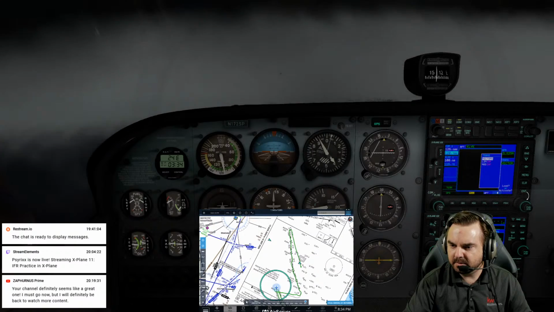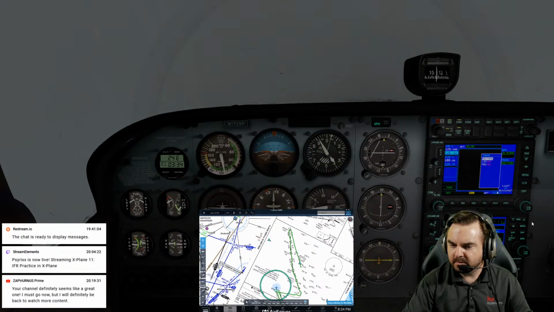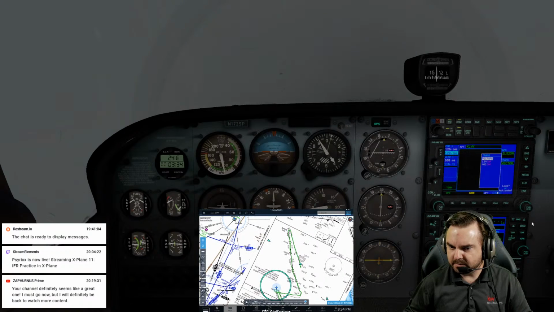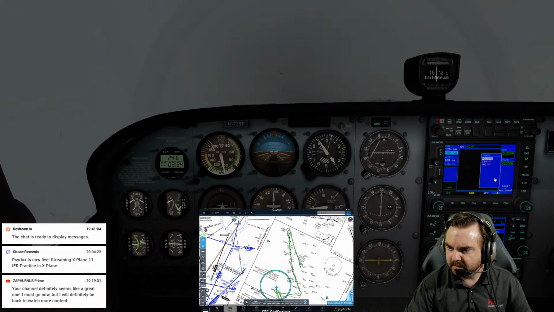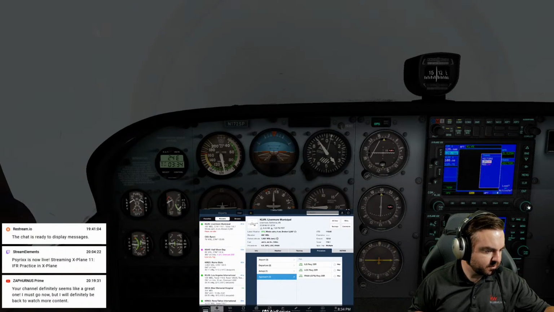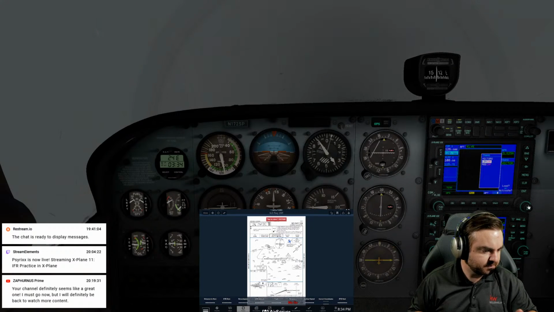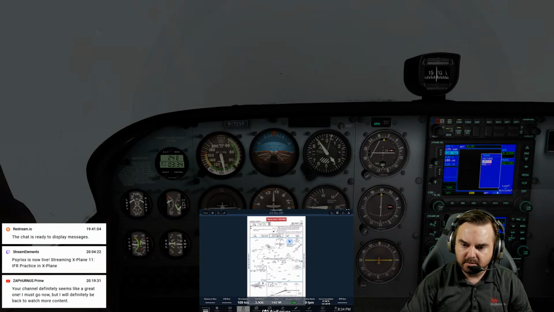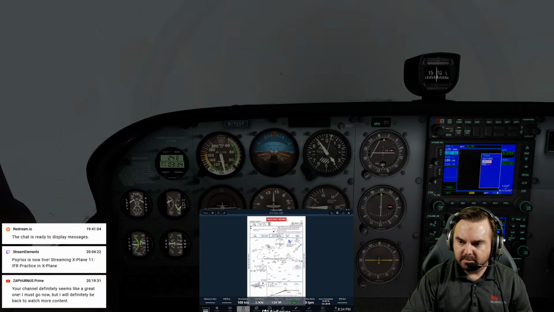And watch our altitude here. Guess I should look at the plate first. Livermore, approach, ILS runway 25 right. And looking at everything else looks fine.